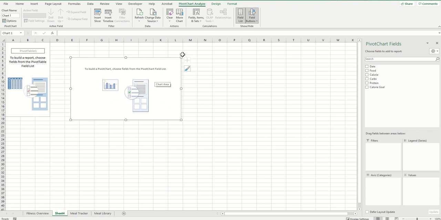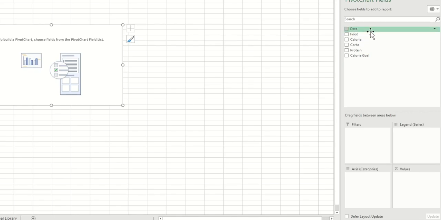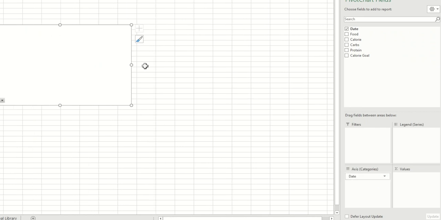And at this point, you should have just a blank, disgusting looking box like I have here. If you're not familiar with pivot charts, they're pretty simple once you get the hang of them. I've got a top area up here that lists every single column that we've created. And all we need to do is take these columns and drag them into one of these 4 buckets below. So to start, I'm going to move my cursor over date. I'm going to hold down on my cursor, and then drag it until I get to the axis bucket. And once I'm over that axis bucket, I just need to let go.